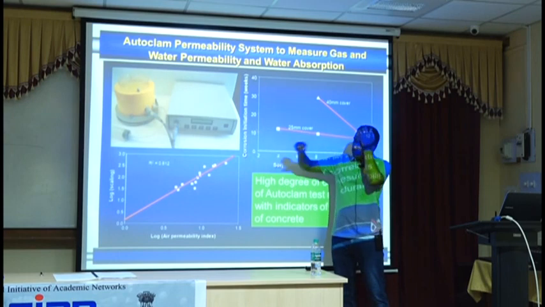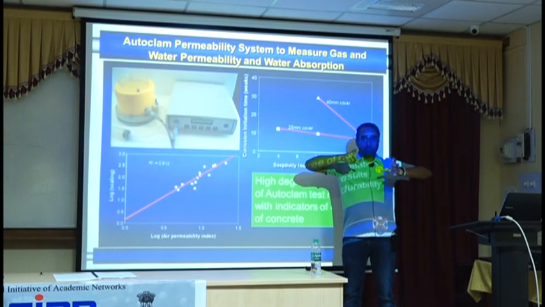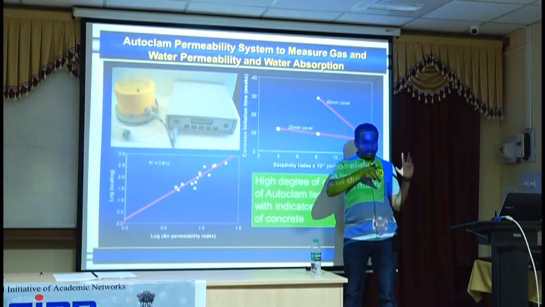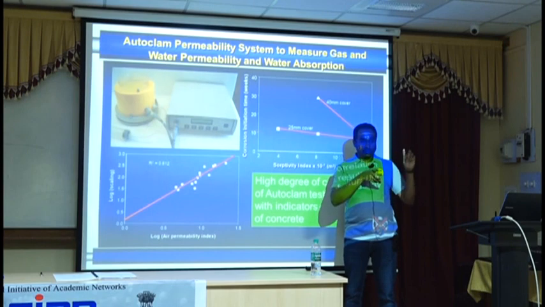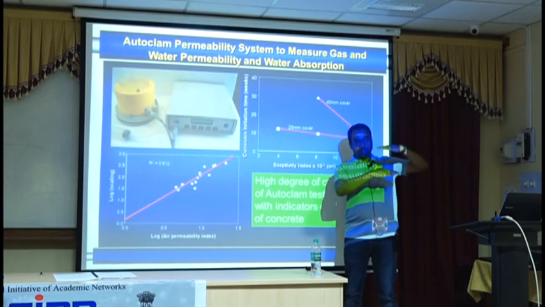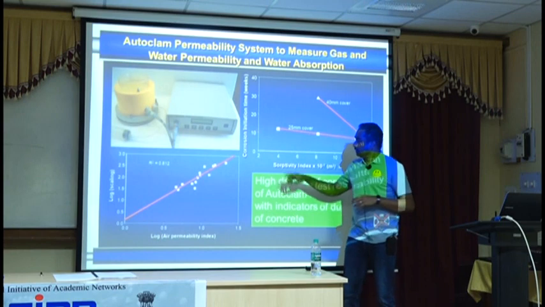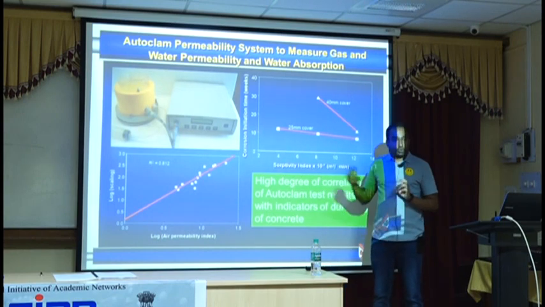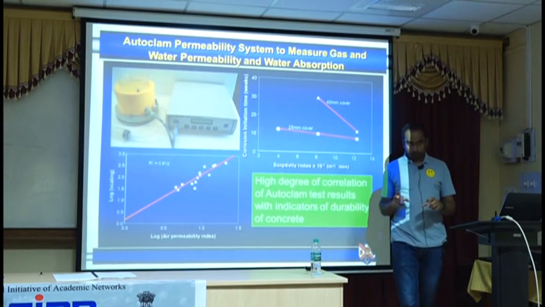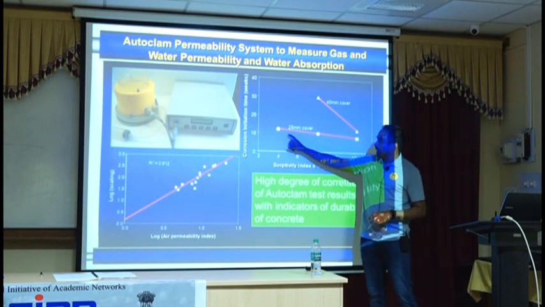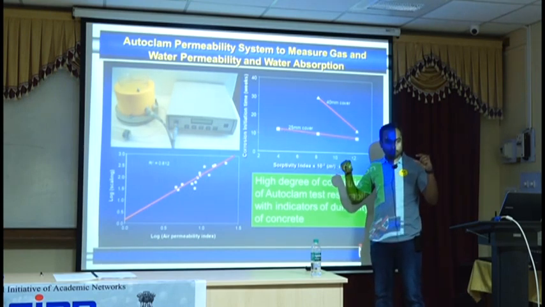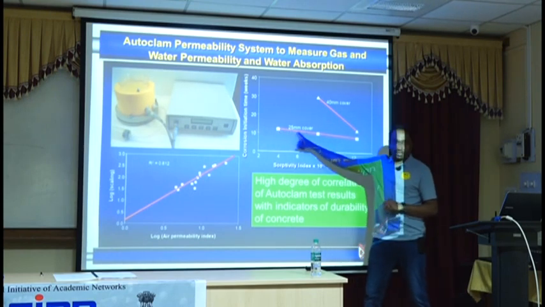So what we looked at is a paddle beam, a beam which had the macro cell arrangement. You have the anodes and the cathode and the electrical arrangement. And we tested the sorptivity of that concrete. What we found out is if the cover is 25 mil, okay, you get a relationship like that.